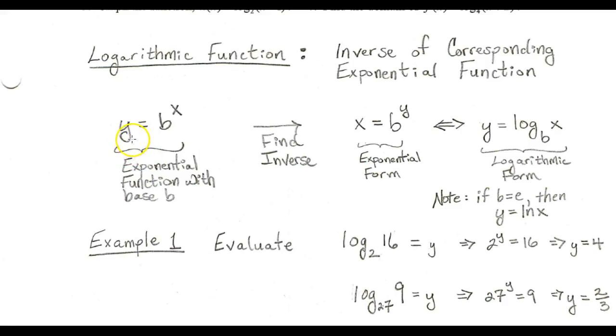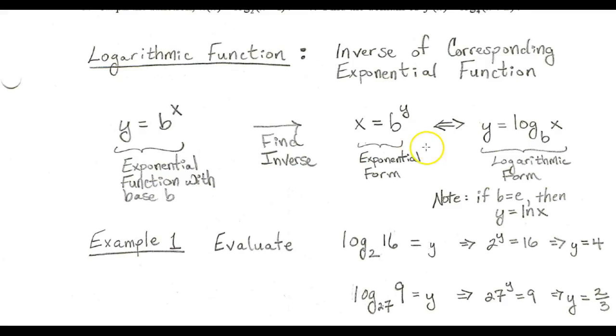So for example, here we have an exponential function with base b. We just talked about this in section 3.1. y equals b to the x. Remember, b has to be a positive constant, but it can't be 1. If you wanted to find the inverse of that, remember what you do to find the inverse? You switch the x's and the y's, right? So this means I'm going to have x equals b to the y, and then solve for y. But solving for y now, you don't know how to do that.